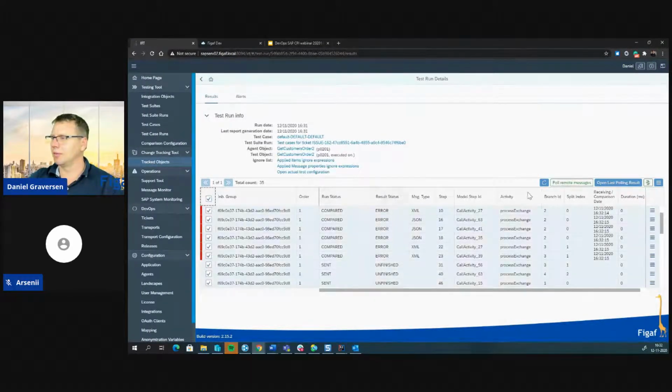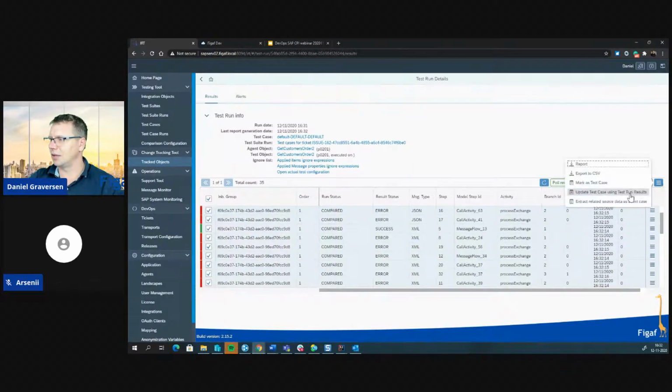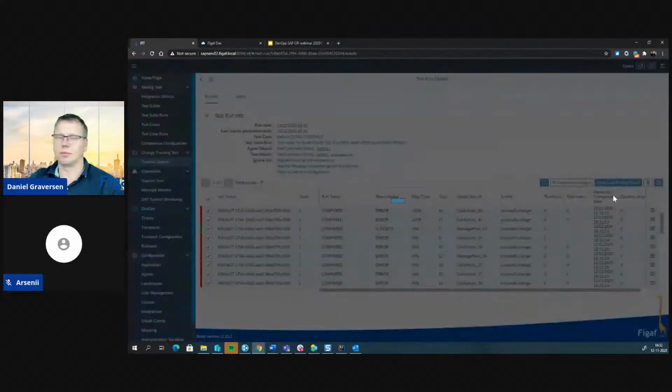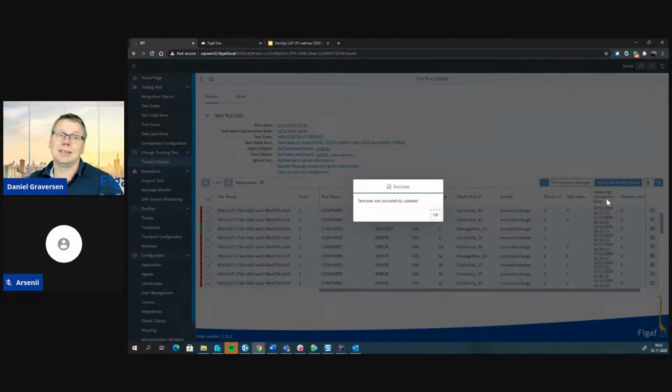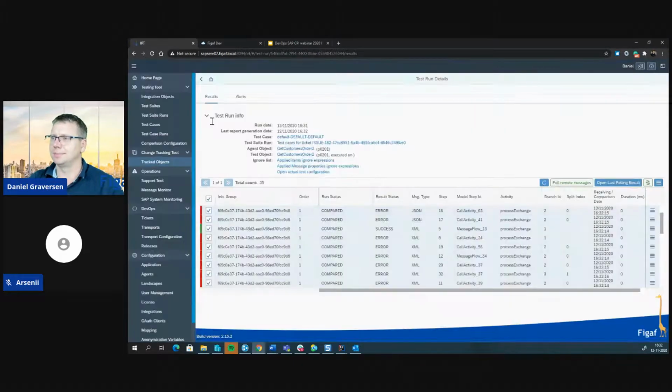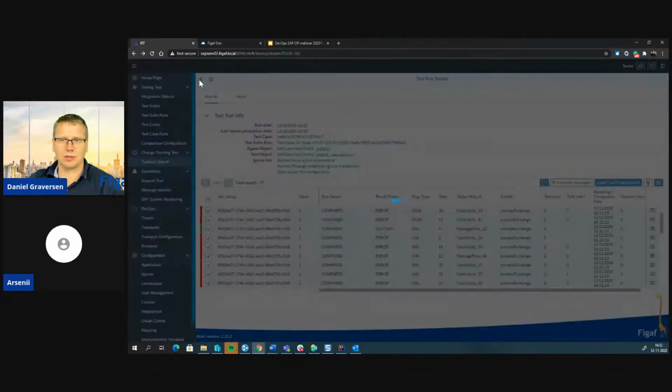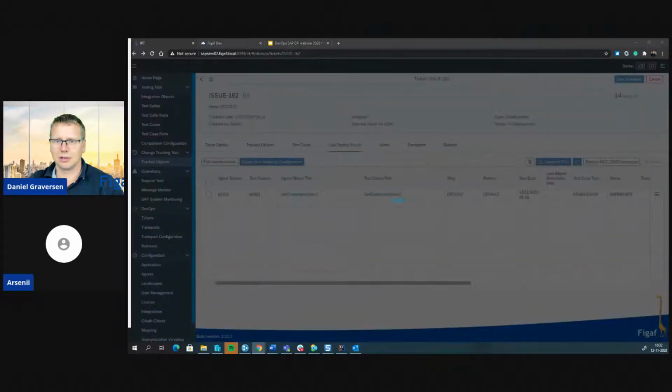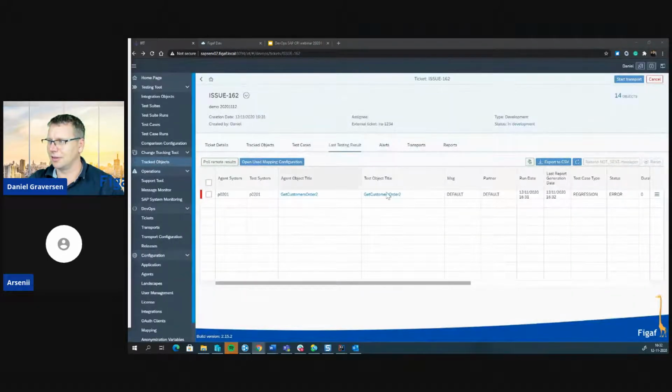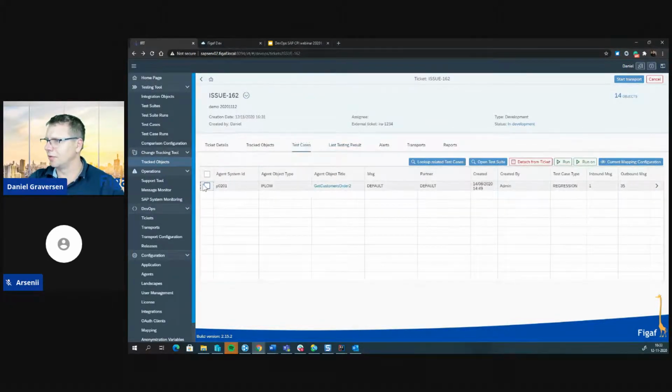And once you have done that, you will just go in, select the test case, and then you can say update and use as testing result. That means next time you run it, this will be a valid test case. Any questions? You can even rerun the comparison for that already run test case. Yes, so you will always go here and rerun it.